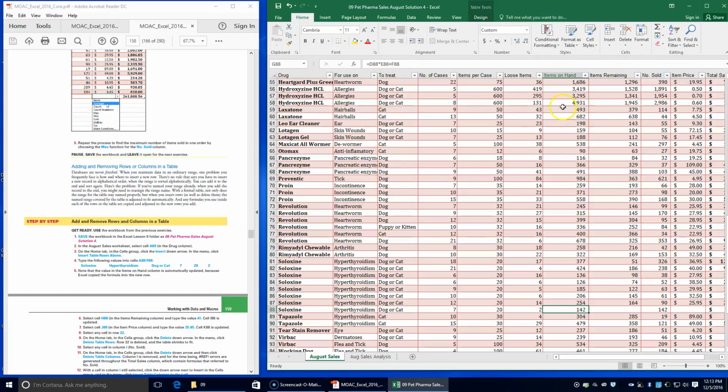It says to select cell H88, which is items remaining, should be right here, and type in the value 41. Okay, when we do that, I-88 is updated.